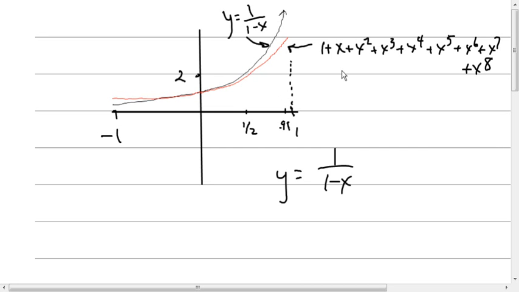You can see that. But now I've plotted out my estimation of what it would look like if we used a partial sum to represent this function. So here's our polynomial plotted out, in red. Now, what I want you to notice is that as we move away from the point of center, and that's centered at 0, the estimation becomes poorer as we move away.